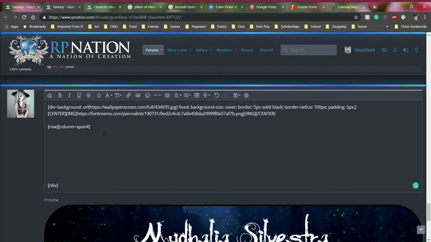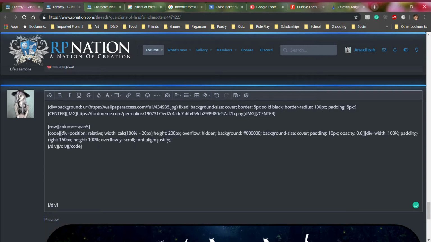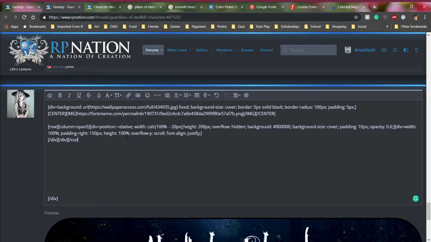So I'm going to make the span 5 because we're going to start with the text, and we're going to insert a code that I have saved in my macros. This scroll code is best to just copy and paste. I don't have it all memorized. I'm never going to have it all memorized. It's too much. So, take away the code, you don't need that.